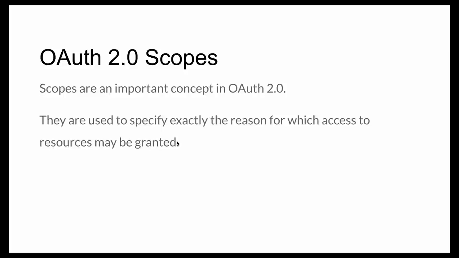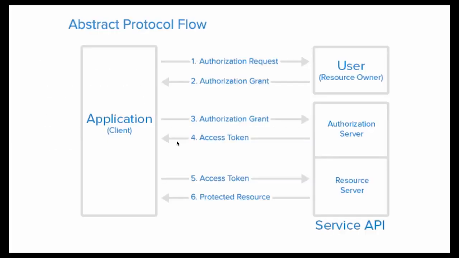It's a similar thing. So these are scopes, and this flow over here is just the abstract flow. There are different variations available based on the different grant types, and the flow will change accordingly. The ideal flow has the client, your application, your user who is the resource owner, your authorization server, and your resource server, which is your service APIs, entirely on top of the authorization server and the resource server.